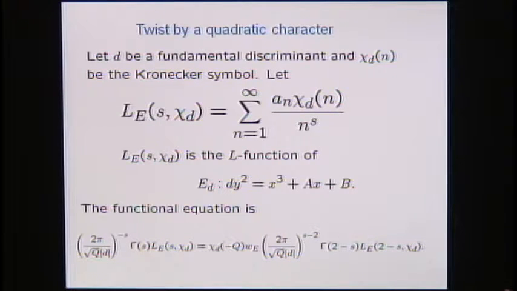Okay, so what we're actually going to be interested in is the situation I called the rare situation: the situation where the sign is +1 in the functional equation. So if you get vanishing, then it should be an even vanishing, and so you should be looking at rank 2 elliptic curves.